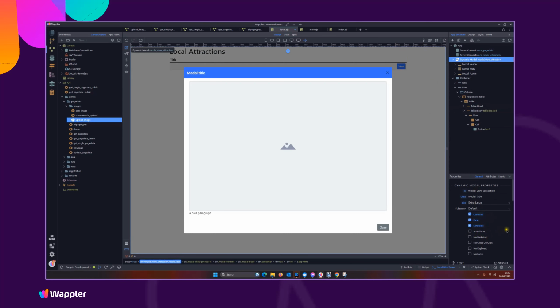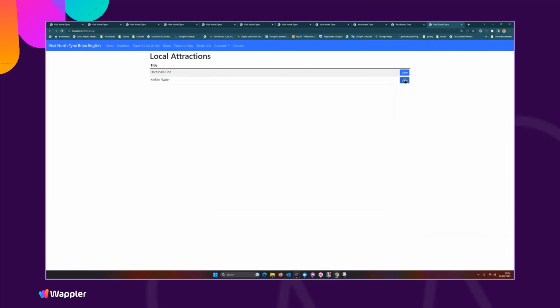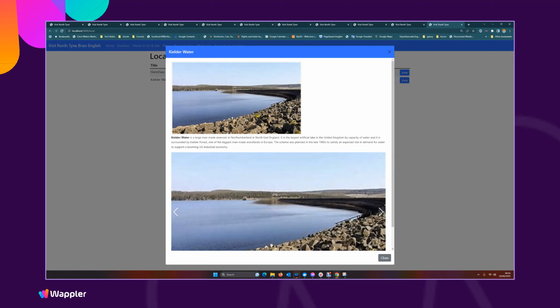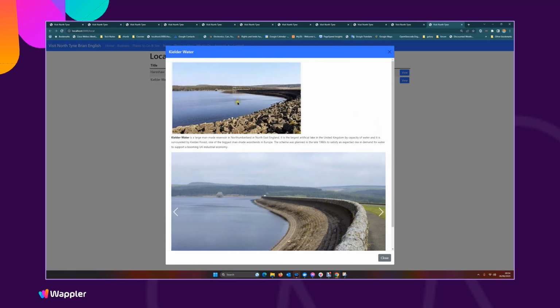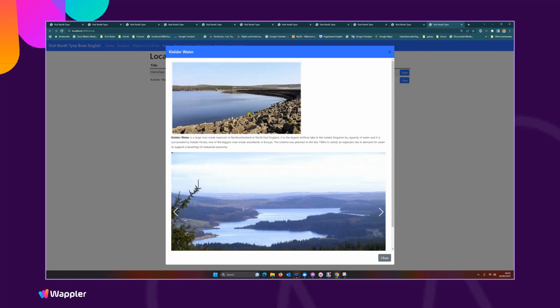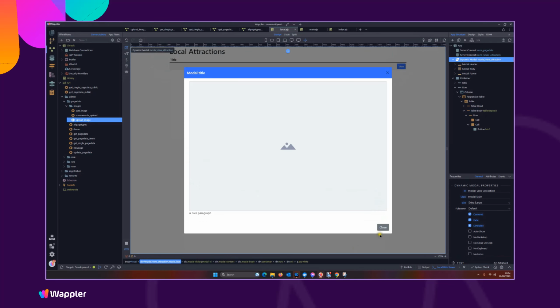Let's have a bit of a fading effect, and let's now fire that up again. Let's look at Kill the Water this time. You'll see that the image has now gone to its maximum size that it'll work to. We've got our slider, which is much bigger images, so we probably want to center that one up as well if we're going to do that.